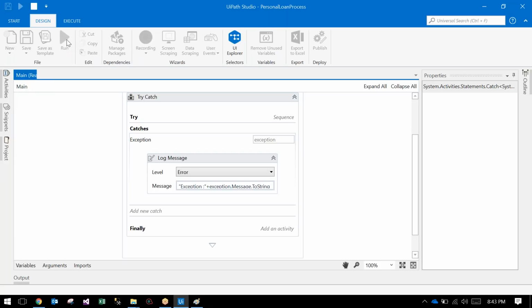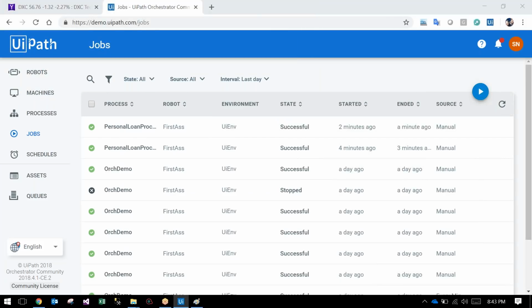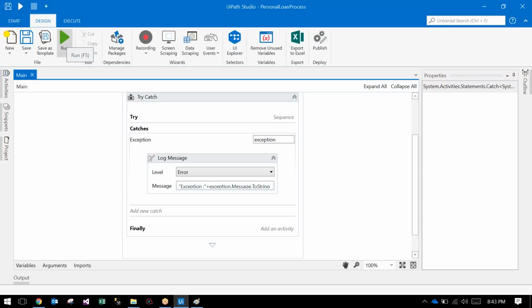Yesterday we saw, right? We can run the robots in different ways actually. How many different ways can we run robots? How many ways can we run the robot? Through Studio, okay. Can you explain one by one? Through Studio and through UiPath robot, good. Through orchestrator. From UiPath Studio, from robot, from orchestrator on demand or schedule.